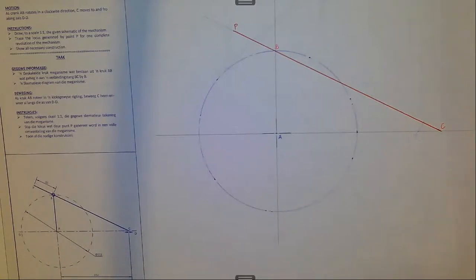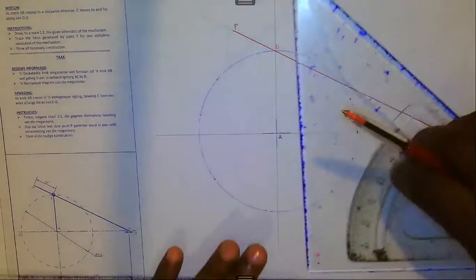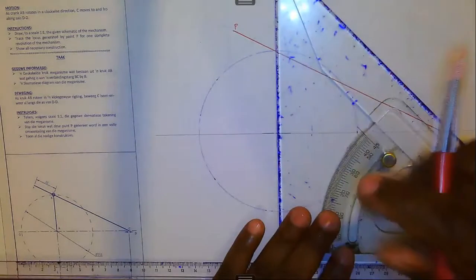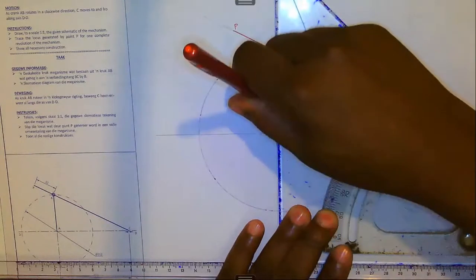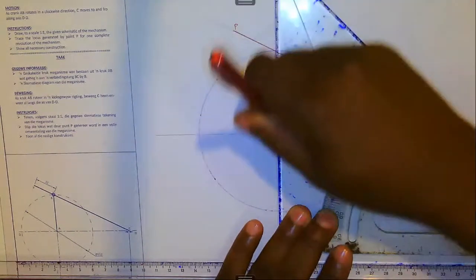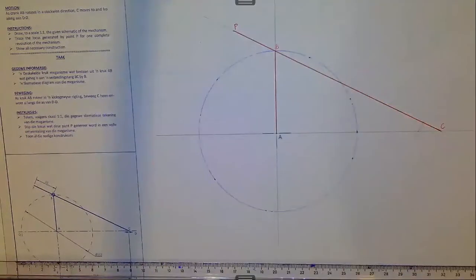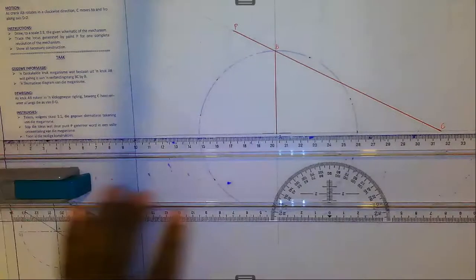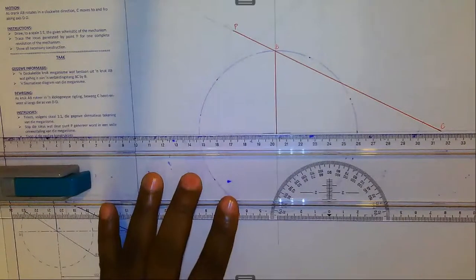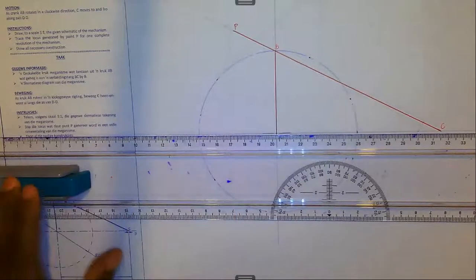Then from there, you have got AB, which is here. There you go. The next thing that you would want to do is to define the center line, which would also give us the axis for DD.